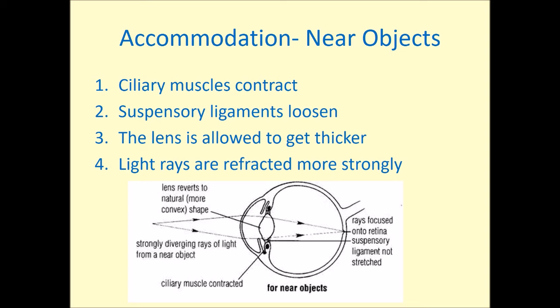I don't know a brilliant way of remembering these particularly. I suppose you could think of distant objects, the ciliary muscles relax. So if you fly away to a faraway place, you become more relaxed. And the closer certain people are to you, you can get quite stressed and your muscles contract.